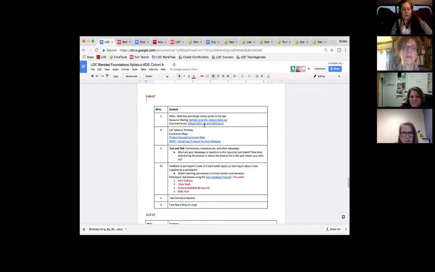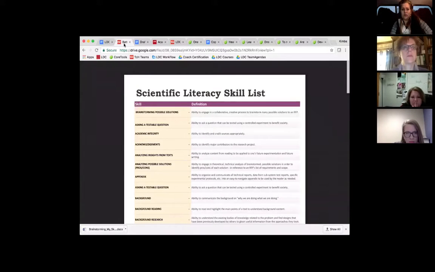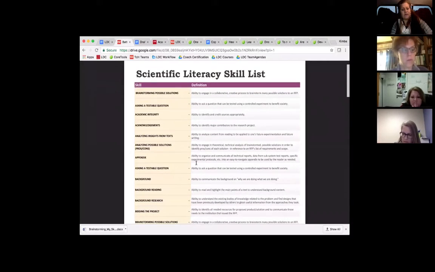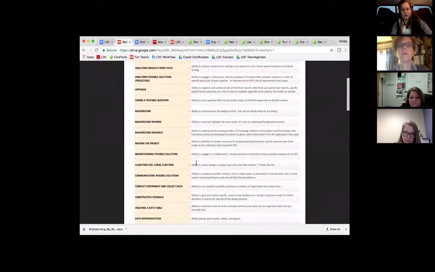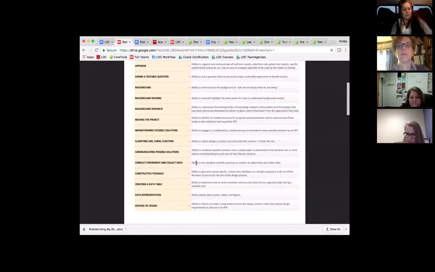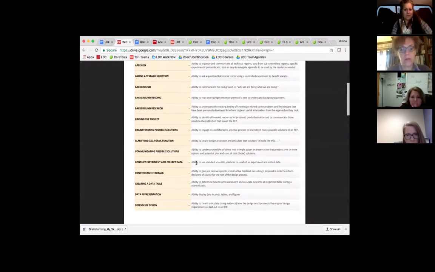I use that a lot when I'm thinking about what the different layers of thinking are as I'm building my skills list to support my task. But there's a really interesting one here from Battelle. And when you click on that link, it'll take you to the scientific literacy skill list. And so it shows you a lot of possible skills and definitions that for a science teacher could really help them think about the different layers of thinking to build towards their task. And so this is just a resource to help you consider customizing your skills list. I wanted to start off with a resource share.